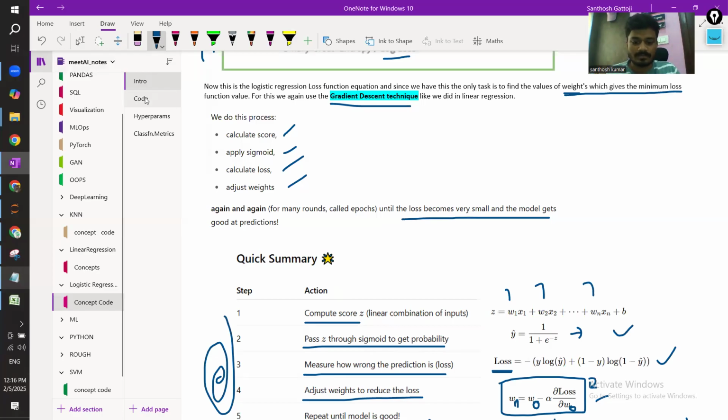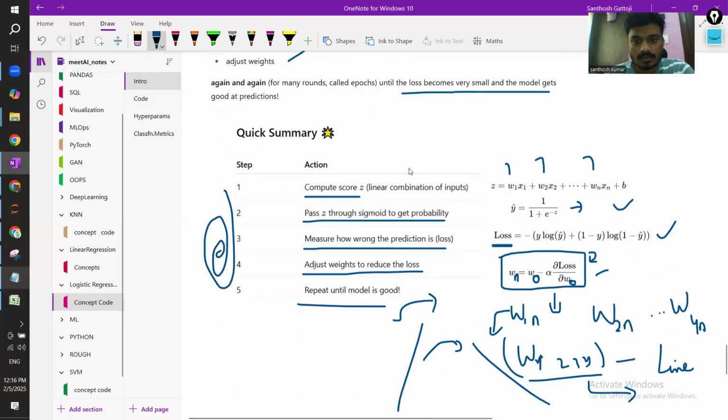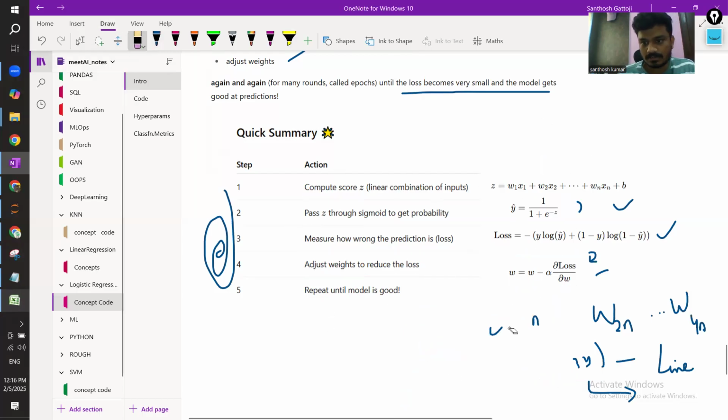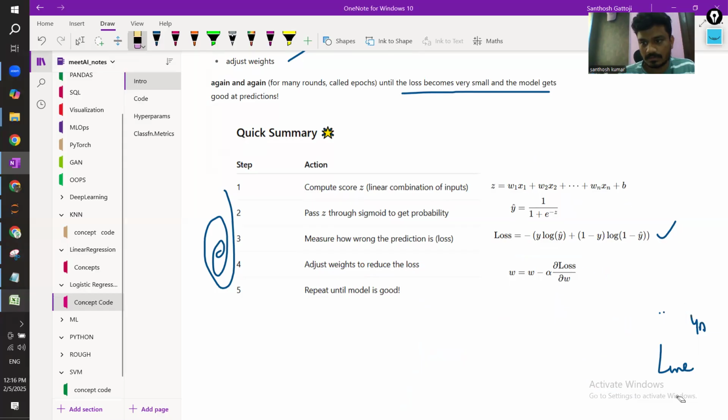Can you please link these 5 steps, the quick summary, with the data points in the Excel sheet of Titanic? Just in a random way, to take a point, for example. If 802 points are there, do all points get taken at a time, or one by one? For W1 X1 means first record, W2 X2 means second record? How will it do in the background? Did you get my point?